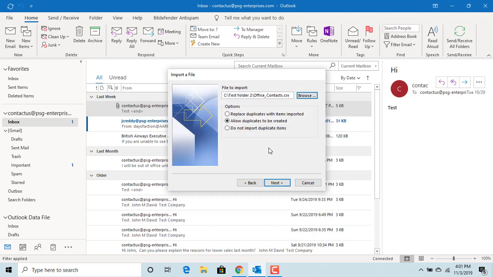Outlook gives three options for any duplicate contacts: replace duplicates with items imported, allow duplicates to be created, or do not import duplicates. Leave the selection as allow duplicates to be created. Click on Next.